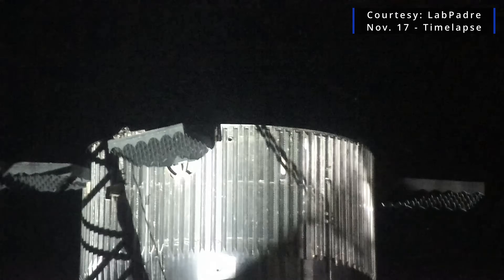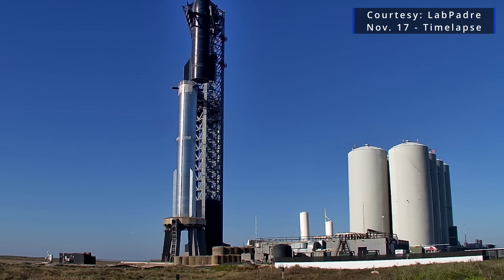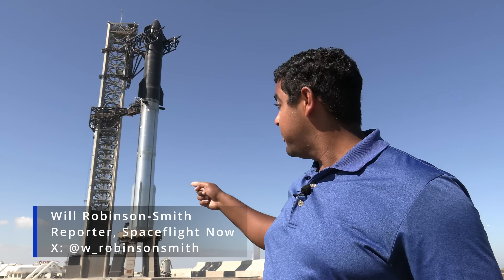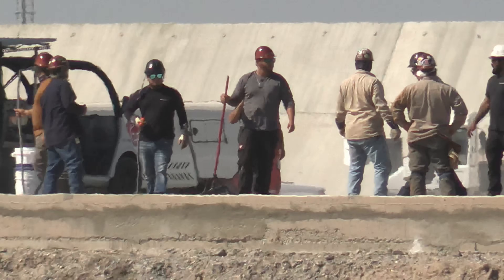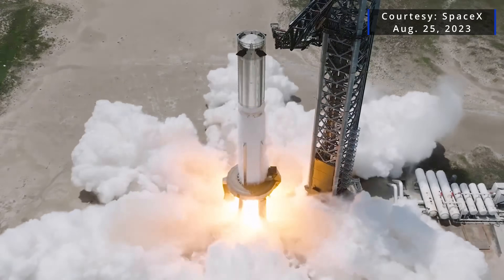Friday morning capped off a busy night of work for SpaceX. After replacing the grid fin actuators and getting some testing done, teams at Starbase re-stacked Ship 25 on top of Booster 9 for what SpaceX hopes will be the final time. After SpaceX finished stacking its now fully integrated Starship launch vehicle, it took a lot of time to go around the perimeter of the orbital launch mount and make sure all of the remaining debris was clear. This launch will be the first launch demonstration of the new water deluge system, a system designed to protect that orbital launch infrastructure from the damage seen during the first mission.